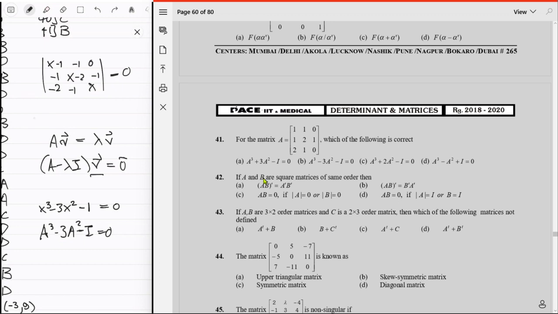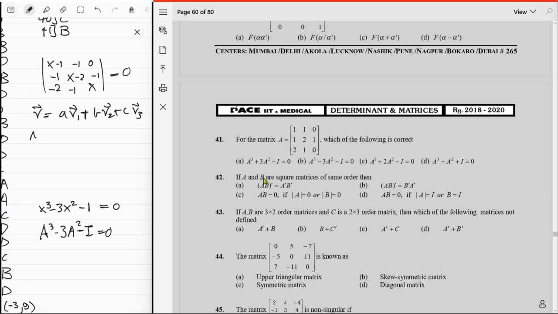Now, you can write any certain vector, just say v vector, in terms of eigenvectors. Let's say your eigenvectors are v1, v2, v3, and your eigenvalues are lambda 1, lambda 2, lambda 3. Then you can write v vector as a v1 vector plus b v2 vector plus c v3 vector. Then you can apply the matrix on this. Okay, this is actually getting very long. This might be more complicated than what I'm thinking.